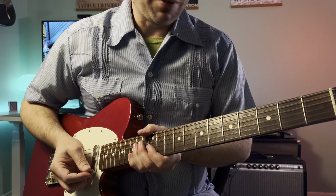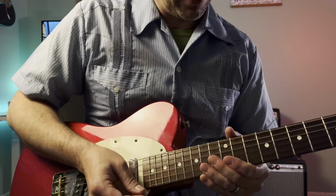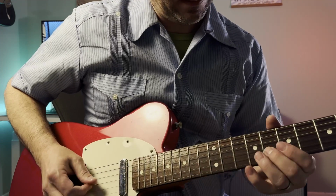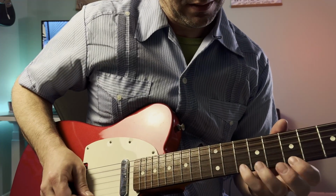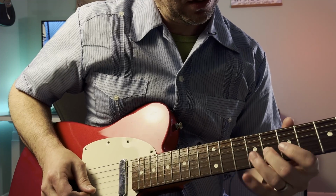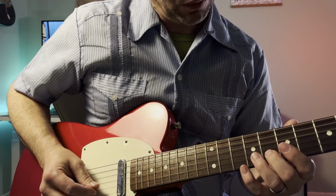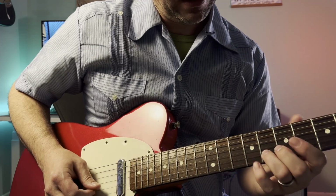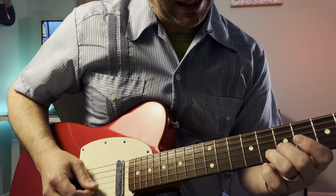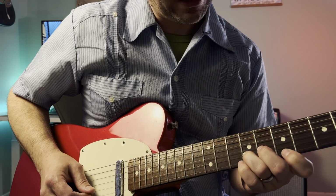All right, now it's time for that really, really famous lead line. So let's get in here a little tighter. So if you're doing it in E, you're gonna be starting here. It's on the B string, the B and the high E. And we're starting here at the 8th fret, and you're gonna slide into the 9th. Then on the high E string, 7th fret.